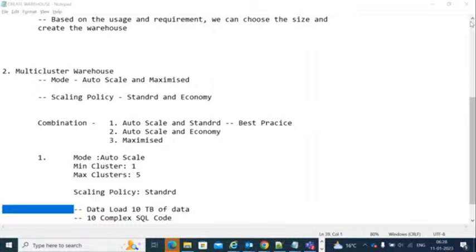So the multi-cluster warehouse or single cluster warehouse is purely a hardware component. If your existing warehouse size is not sufficient, then you will increase to the next size like that. This is not a storage scope. This is completely a hardware component. I'm repeating again and again. Is this point clear or not clear? If this is clear, then I will go with auto scale and economy.